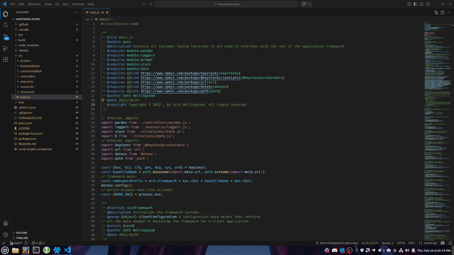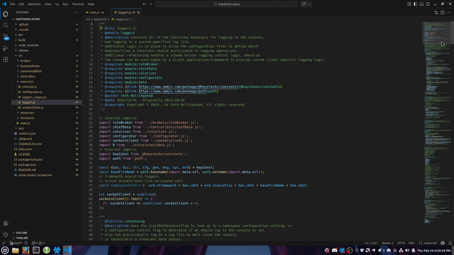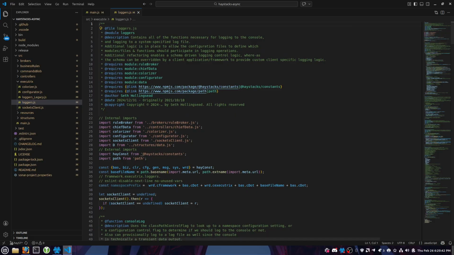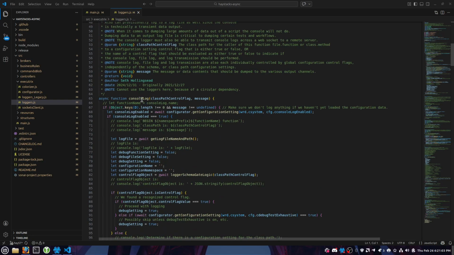Okay. So if you remember the last episode, we finished implementing the loggers system, which we put in, I believe, under Executrix loggers. So this was the last file that we finished implementing, but there's something interesting there. Yeah, we implemented this logger system, and if you look carefully, we had this console log.